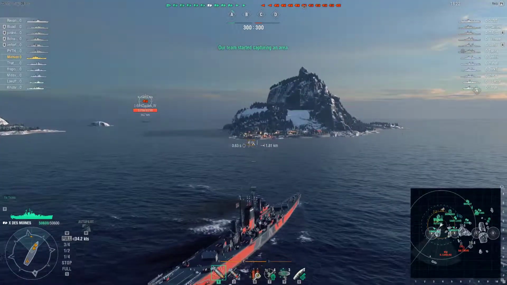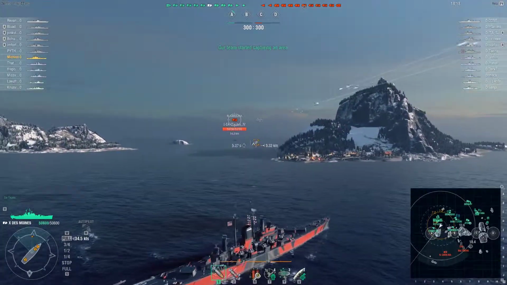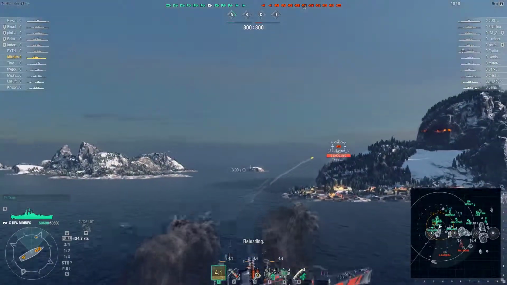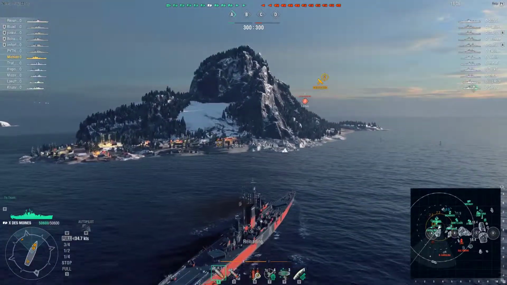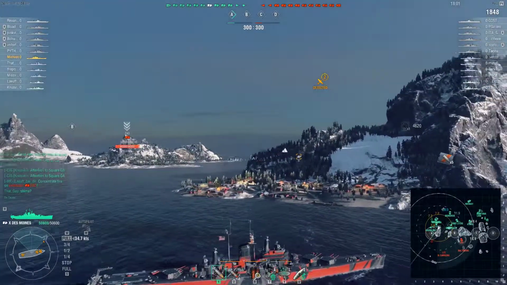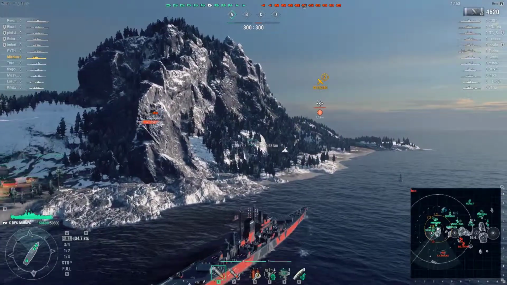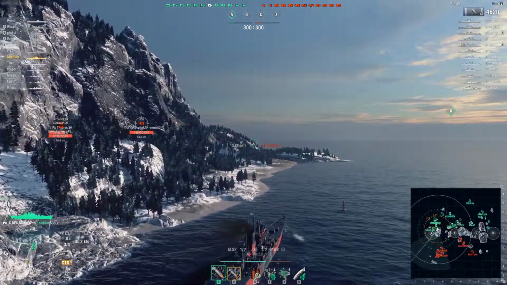But yes. So if you are rushing a DD, and you can radar it and catch it inside its smoke screen, you have a pretty good chance of absolutely obliterating it, which is nice. Now I'm detected by planes, which is the last thing I'm worried about. 5 hits, nice. Oh, he ate some damage not from me. That was definitely not from me. Okay, there are a lot of ships coming this way. That is interesting.